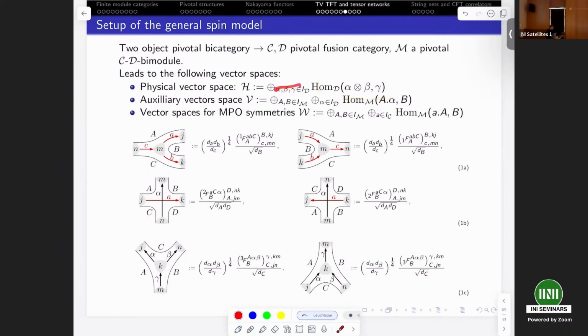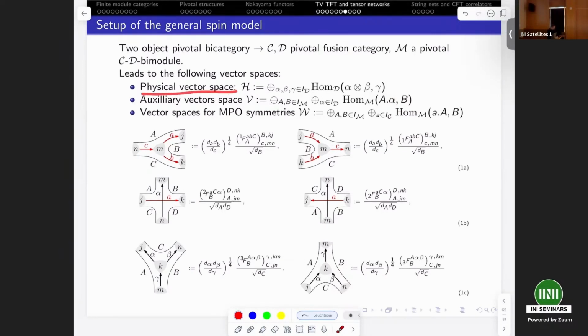You take all simple objects in your monoidal category, you sum over them, you take all home spaces. This is very non-categorical in a sense, but the result will be categorical. Then you do this for the action of one monoidal category on the module category, and for the action of the other monoidal category on the module category.